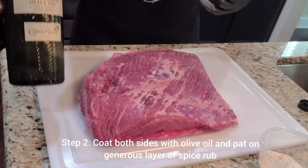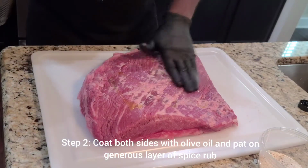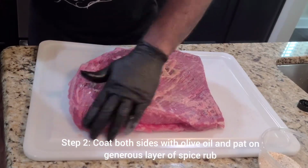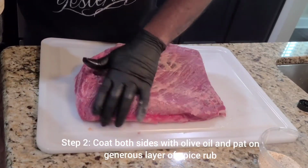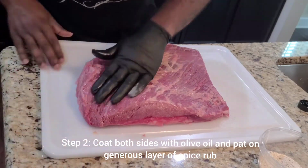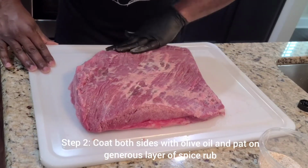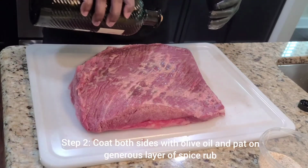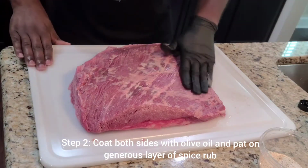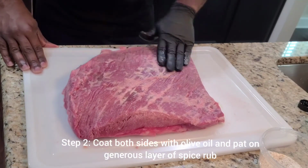After trimming, we can season, and the first thing you want to do is get a nice layer of olive oil. This not only adds a great taste to the meat, but it also helps give us something that the rub can lay on and stick to the meat with. We're not being extremely generous here, but we do want to make sure we have a decent layer. Just rub it in, make sure you're getting the sides as well.